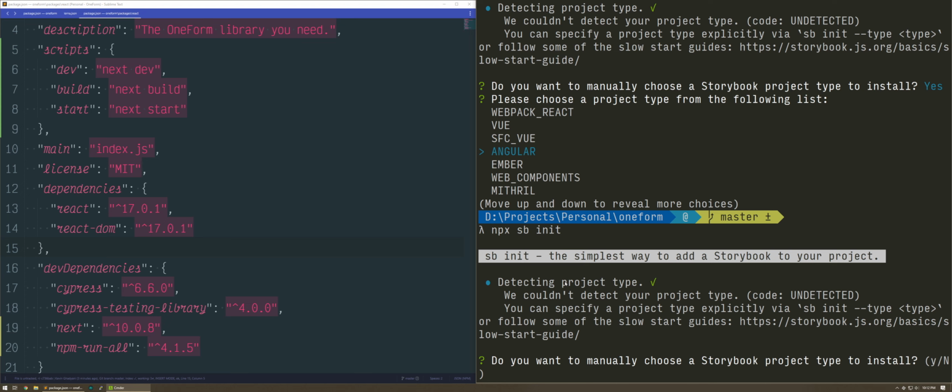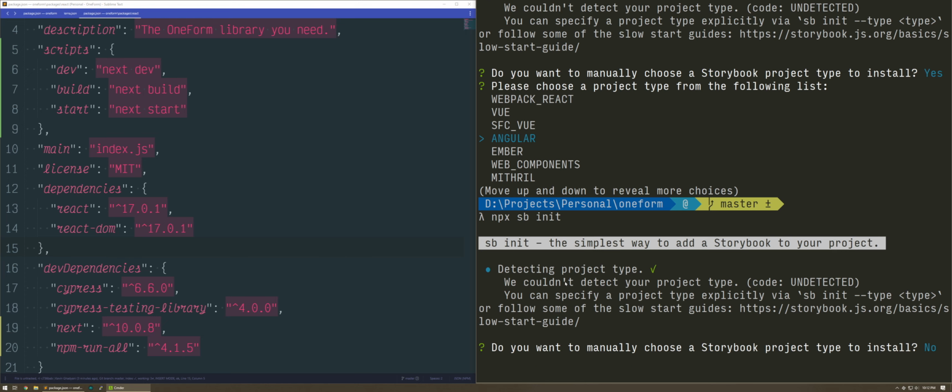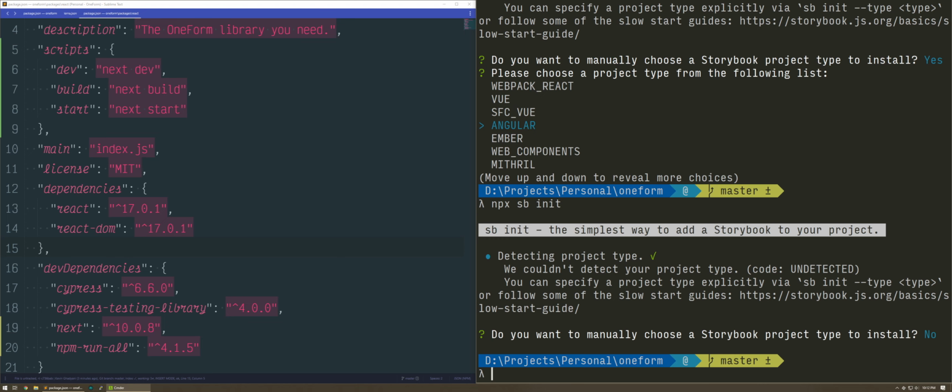Huh. Well, I wanted Next there because Storybook requires you have something like that so that it can run. And that's interesting. I'm going to hit no and see what happens. I can always undo this. I am committing to Git as we go along, so I would be able to see that, oh yeah, I don't want that, for instance.